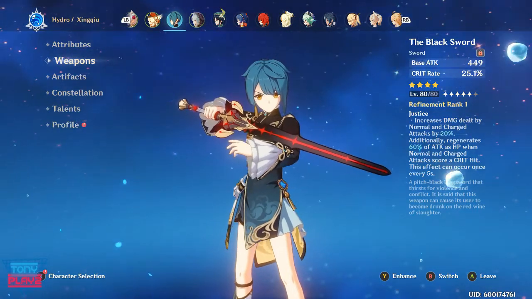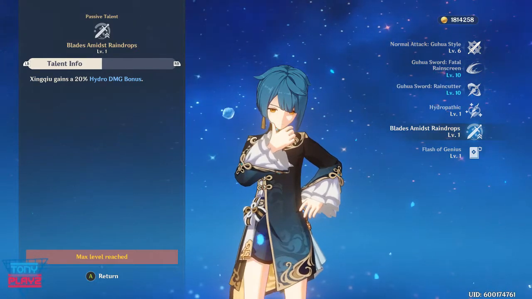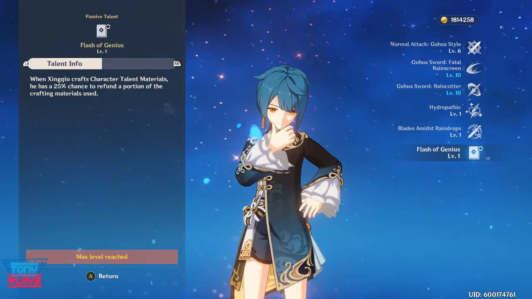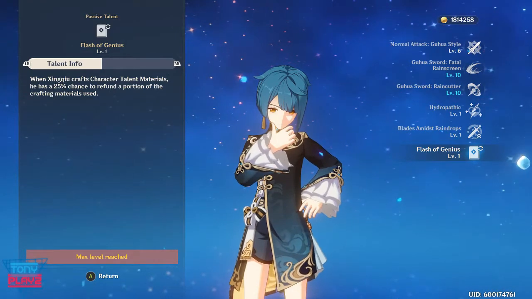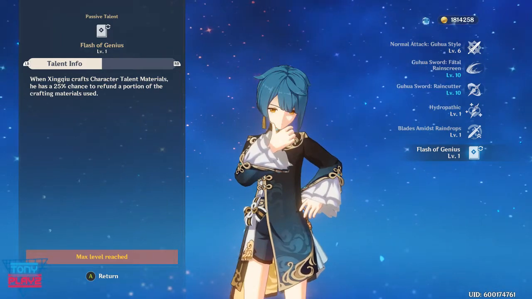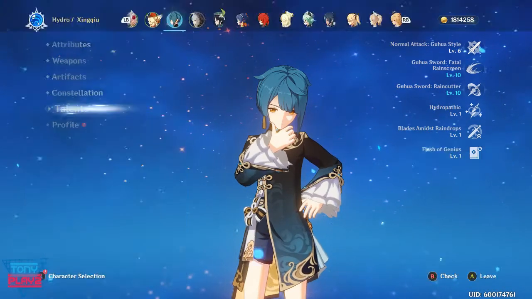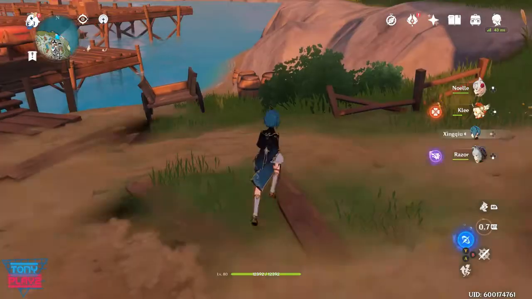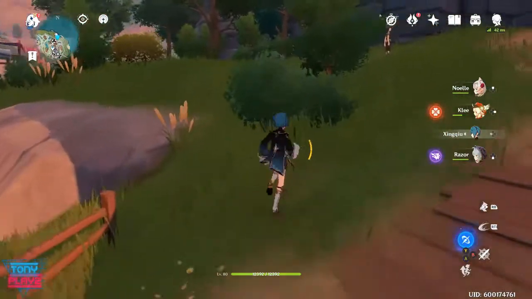On top of somebody that could heal himself, and then automatically built in another 20% hydro damage bonus built into your character once you get him to a certain level, which is amazing. And this skill right here should not be slept on. So when you craft a talent material, you have a 25% chance to keep that material that you're using, which is awesome for when you're scaling up your talents. So this is somebody you would definitely want on your team for so many reasons, guys. I'm telling you. So with all that said, let's go check out the main reason why he is so good.